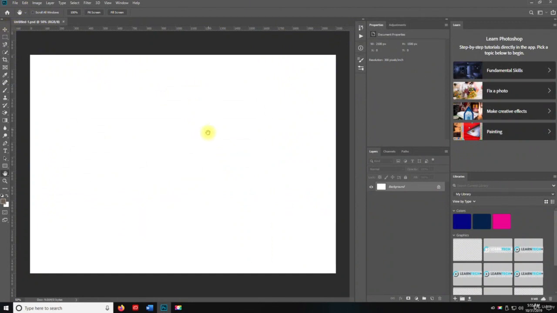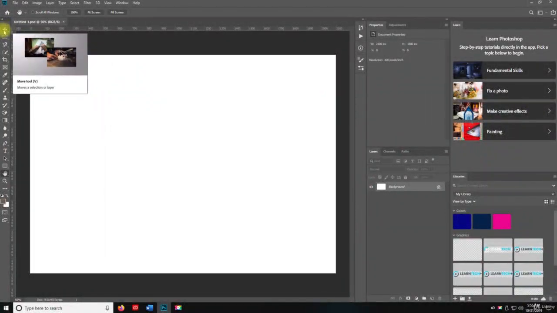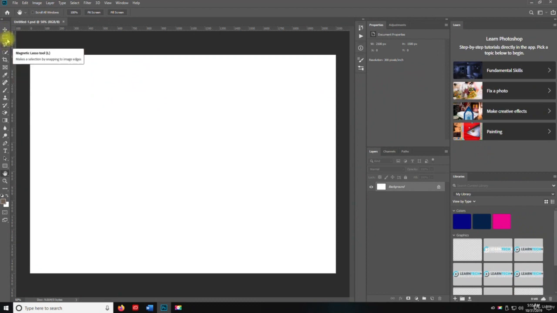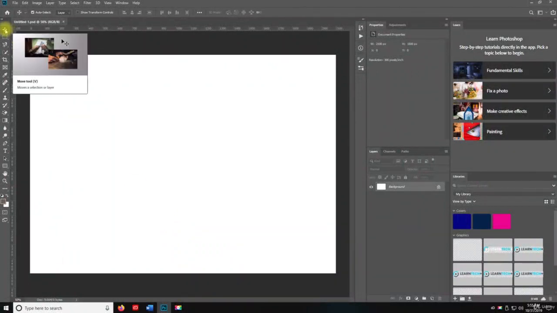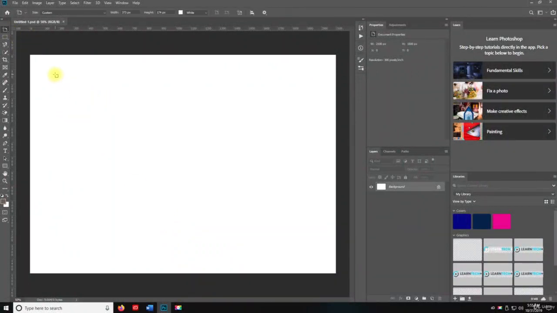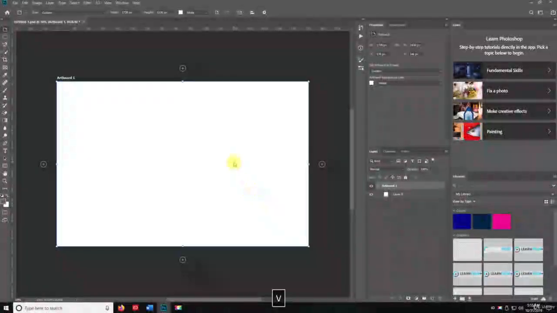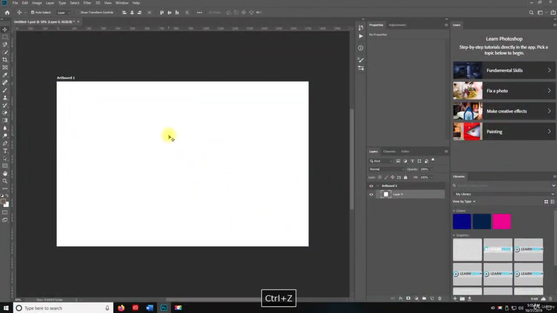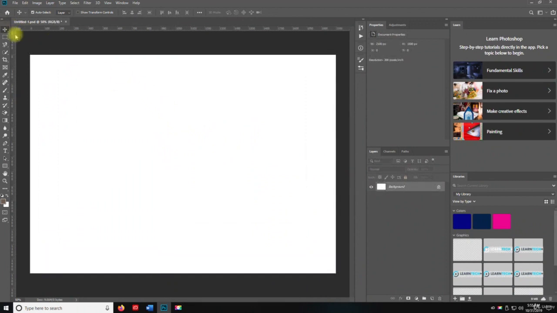have a file there. Now, here's what we're going to talk about. We're going to talk about the Move tool. So right here, if you hover over the top tool here, if I go to a different tool and I hit V, it takes me right to the Move tool. If I right click, then I have the Artboard tool. With the Artboard tool, I can create an artboard out of nothing, which is quite interesting. I'm going to give you an example of the Move tool real quick, and then we'll talk more about the Artboard tool.